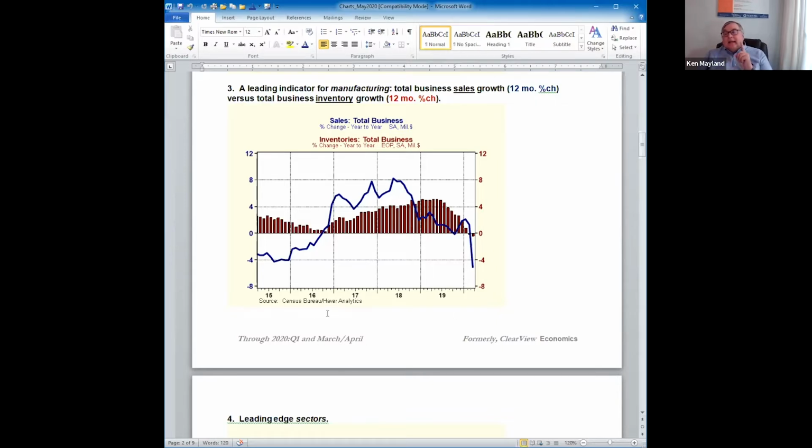Now, here's the key fact. When business sales growth, which I represent here as the blue line, is faster than the growth of business inventories, sales growth greater than inventory growth, that's a good thing for an economy. If you're a retailer or a producer, and your sales are growing faster than your inventories, that sends you a message: order more, so you can sell more. And if sales keep on outstripping inventory growth, at some point way down the road you will literally run out of inventories, because that situation can't persist forever. So that's a good thing.